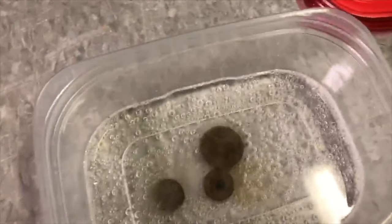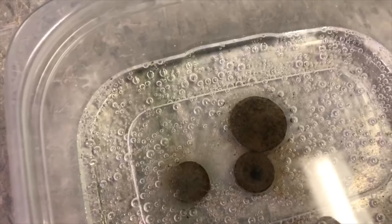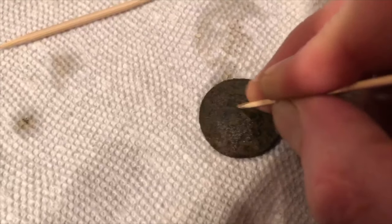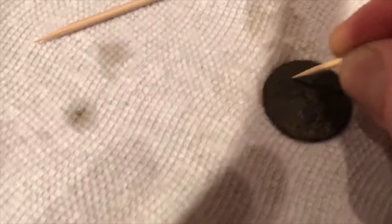Well, I lasted nine hours. I know I'm supposed to wait 12... but I'm doing it. So now, what Jeff says you do is take a toothpick and use gentle circular motions with the toothpick. I'm going to do that and I'll be back, especially since I started it early.